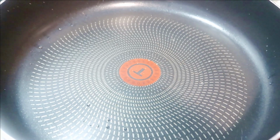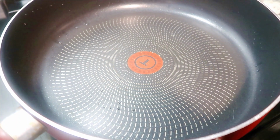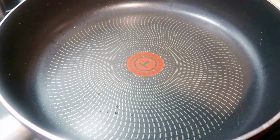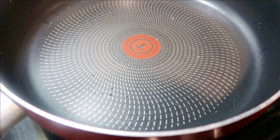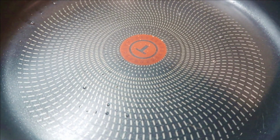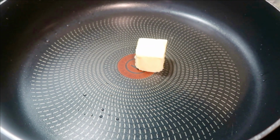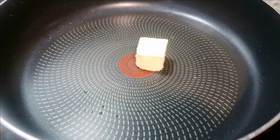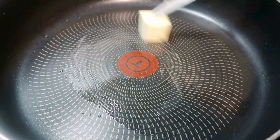Okay, so we're going to use 2 tablespoons of butter. You can use olive oil. I'm using butter. With this butter, I have to guess because normally I have the butter that'll show you how much it is, but we're just gonna wing this, okay? So we're gonna turn this stove on. Why are you so scared of the stove, little girl? So this is about 2 tablespoons of butter. It might be a little more, guys.